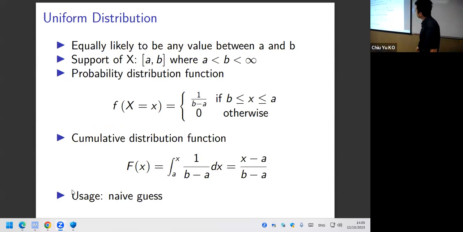So uniform, this is the way that you learn small f and big F. The easiest thing you can imagine is that uniform means there are two numbers, a and b, and any value between a and b is equally likely. The way that you will see later, f will be 0 outside the region, and within the region it will be constant. I'll explain why the constant is this one.